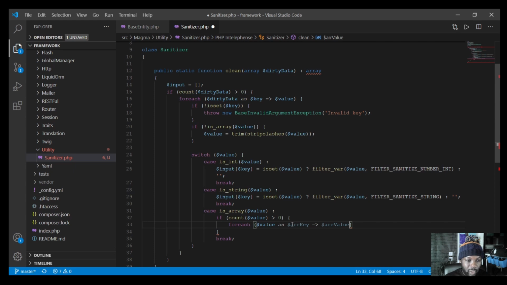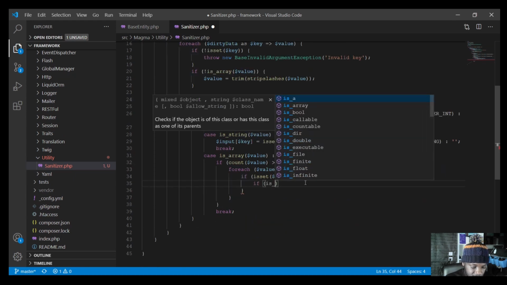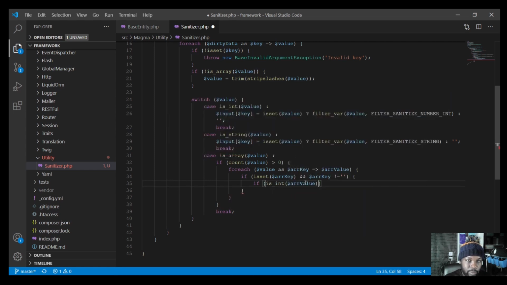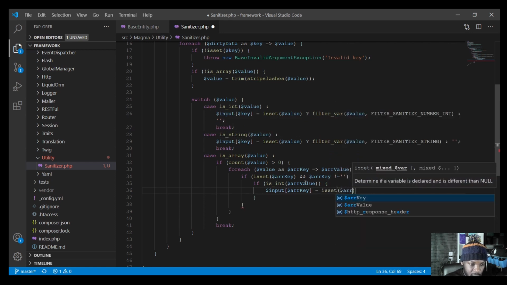Let's just not abbreviate. So we're saying if is int the array value, then we're going to be doing the same thing that we did up in the code block. So I'm going to say input array key equal isIt array value.